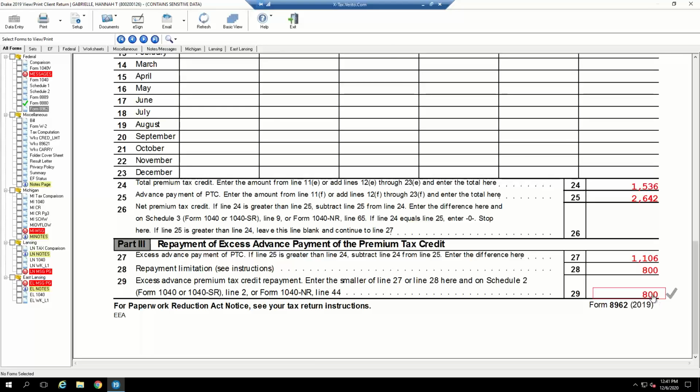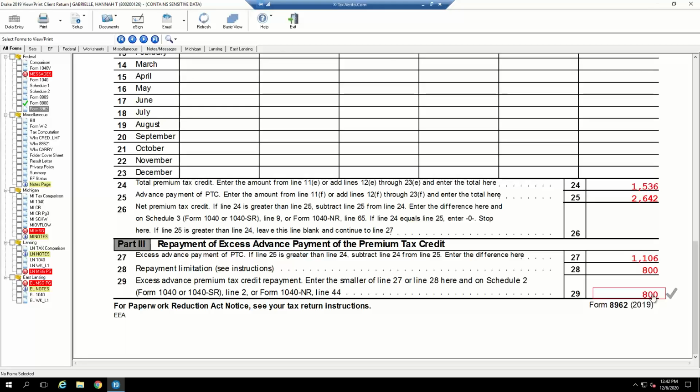All right, so when she owes, unless she owed the same amount last year, it's not a big deal, but this might come as a bit of a surprise to her. So you need to know what this form is a little bit, and then you'd have to explain, well, it looks like based on what you made, with your health insurance, you actually should have paid more in your insurance premiums yourself and not the government kicking in. And that's why you owe an extra $800.